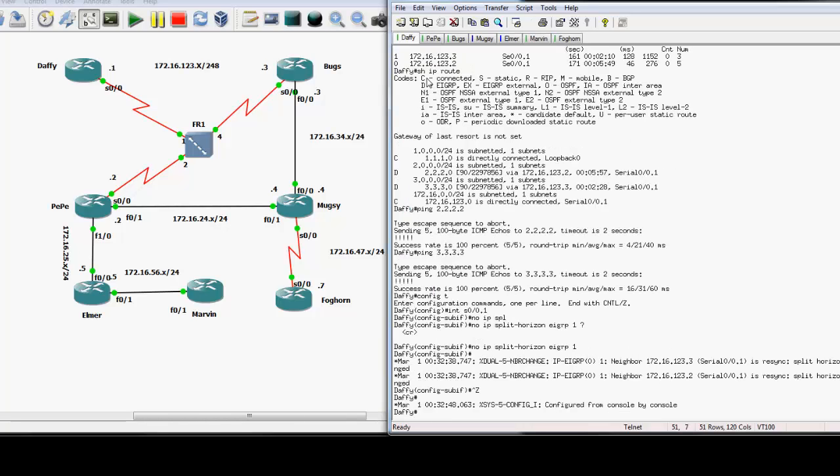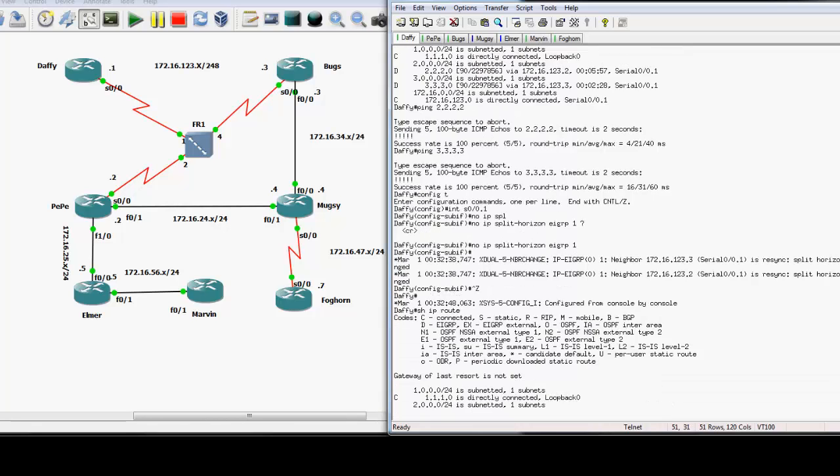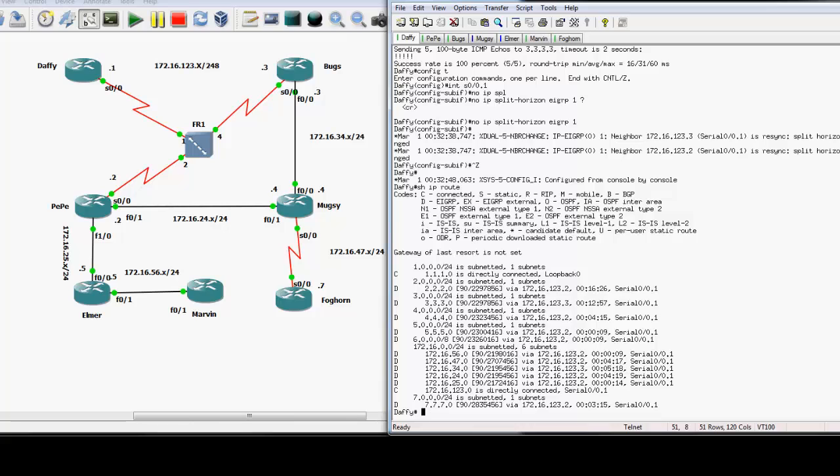So now if I look at the furthest-most router, like Daffy, and I do a show ip route, I should have a route to everybody. I test that easily by making each router have its own unique IP address. Why is that a /8? It should be a /24. So I have connectivity to routers 1, 2, 3, 4, 5, 6, and 7.